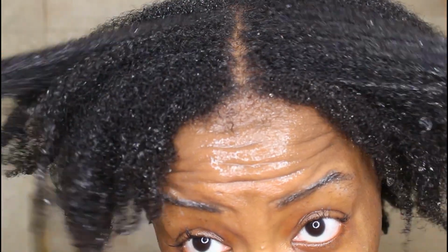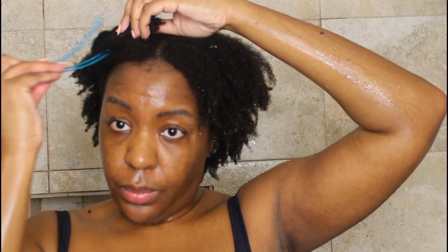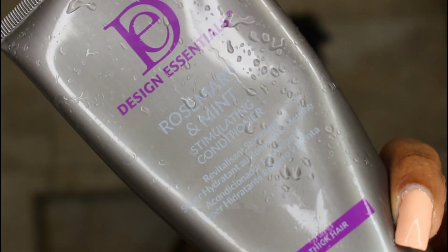My hair is super duper clean, as you can see here, just showing you guys a close up. And I'm just going to section my hair. Once again, this is a long process. Not that long, but yeah. I'm going to take this rosemary and mint conditioner, deep conditioner from Design Essentials. Everything pretty much I used today was from Design Essentials. I'm going to distribute this conditioner into my hair.